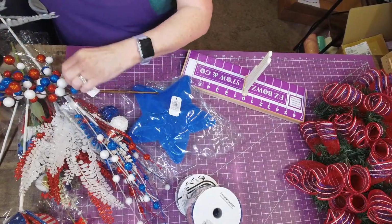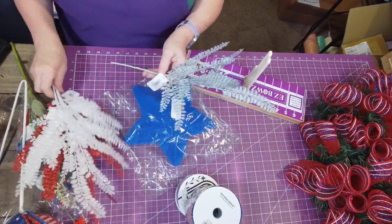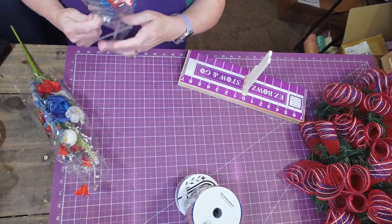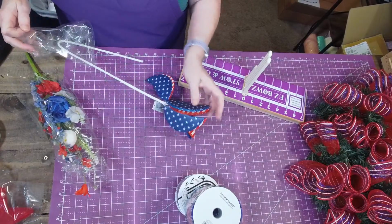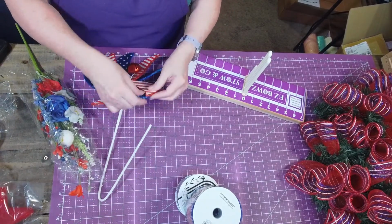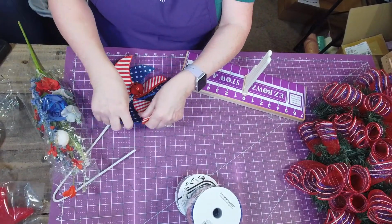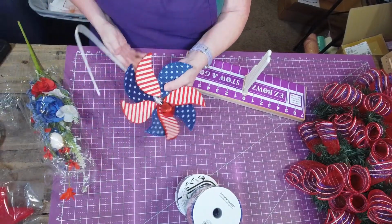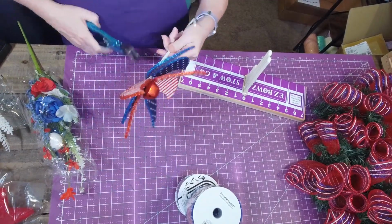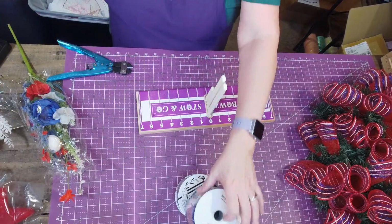Look, there's some really pretty, there's silver, there's red, white, and blue little balls. This one has a lot of fun stuff on it. And we have white and red. We have a blue star and a red star. This is really pretty. And it has a little bell in it. It's like a pinwheel. That's so cute. I've never seen one like this. Oh, and it's bendable. Yeah, I like that. So we'll definitely put that in. Okay. Now, let's do our bow. And then we'll start putting cute stuff in.